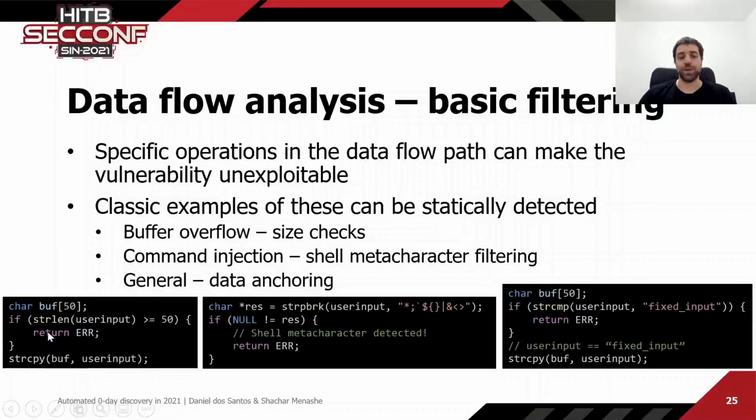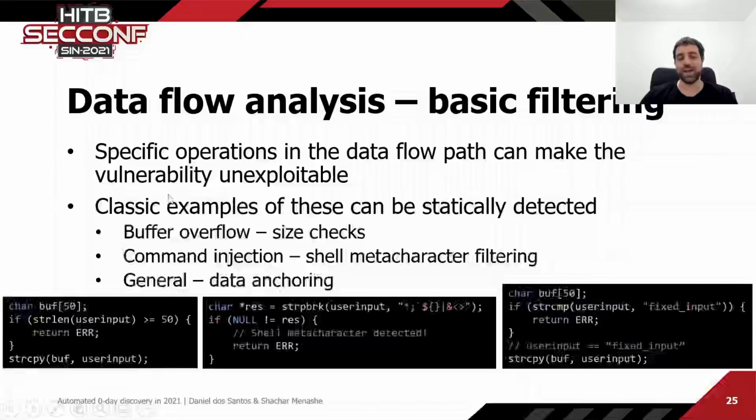But if I would look at naive data flow analysis, I would say, oh yeah, okay, user input is getting to strcpy and buff is fixed size, then there's a vulnerability. So that doesn't work. We actually need to travel along the data flow path and look for these checks. And again, for each type of CWE or for each type of vulnerability, we'll have a different check. A check against command injection, for example, can be seen here.